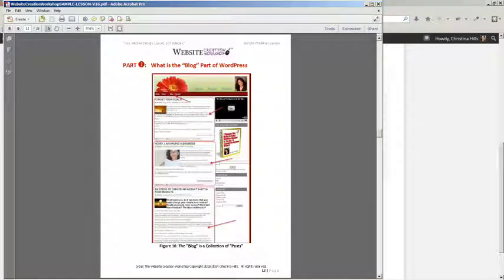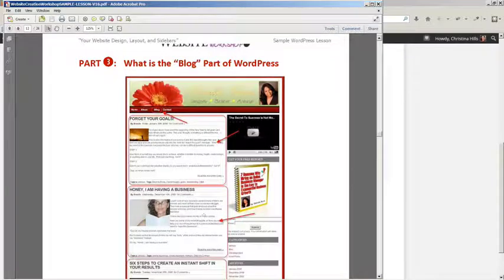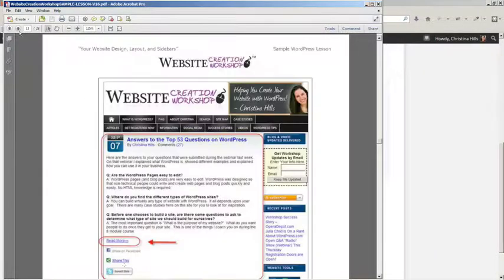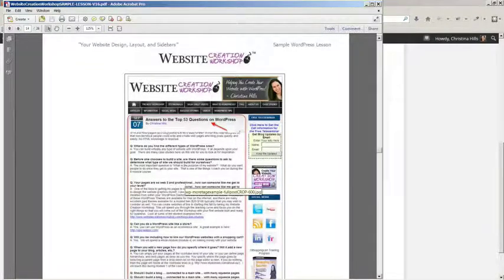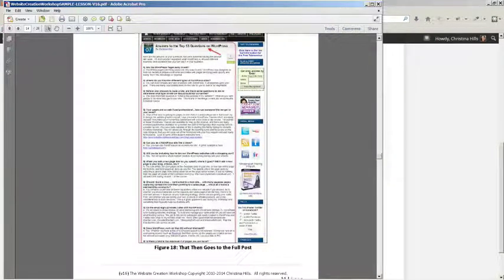When you come to her site, you see a lot of articles, and she's got these tiny little read the rest of the article links. Let me zoom in again. So this is something to think about when you put together your site: you can have this read more link so that people can click and get to the entire article. That's figure 18.